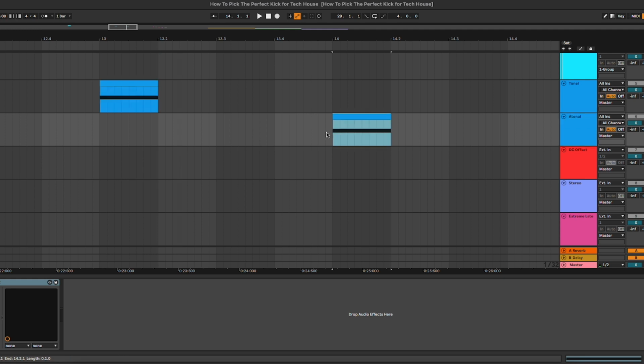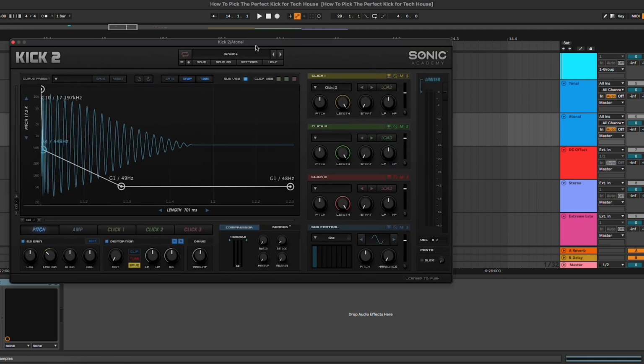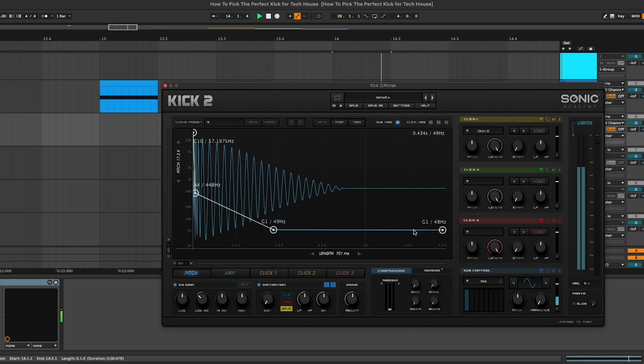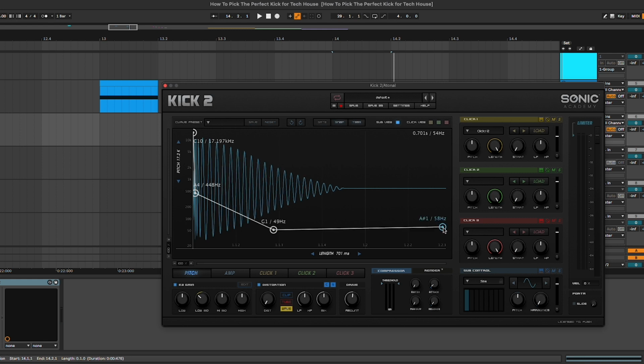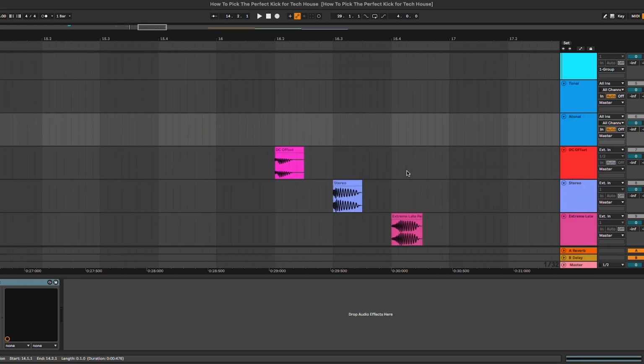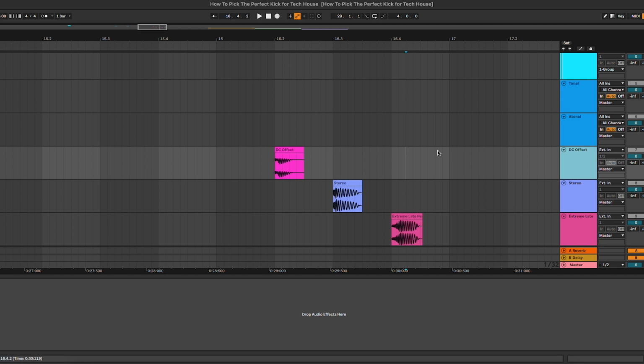Well, if you want to determine the key of a kick drum, or if you want to make a kick drum in a specific key, you have to have a kind of constant line here. So you have to stay, for example, in G1, as is the case here. So this kick will be in G. You can also go, for example, in A, and this kick will be in A, but the important thing is that these two points are on the same frequencies and we don't have any shifts or glides. So this is more of the theoretical part behind making a kick drum.